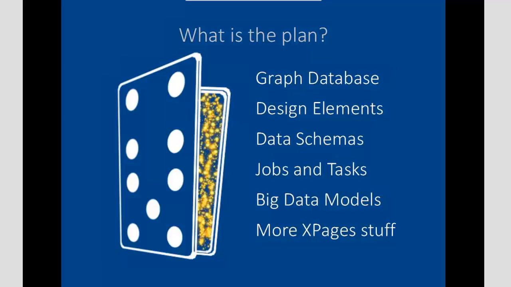We're going to do more with design elements. I'll have Jesse talk about that in just a moment. I'm working on a piece for data schemas for the API. I'm really excited about this part. Basically, you can say, for this NSF, I have this kind of record. I have a contact record, and it's going to have a first name, a last name, an address, a city, state, and zip. And when you structure that in the schema, at the bottom level of the API, you can do all of your validation.